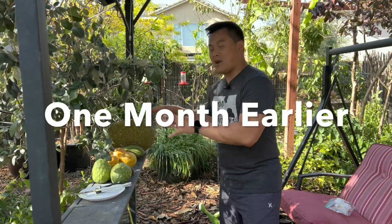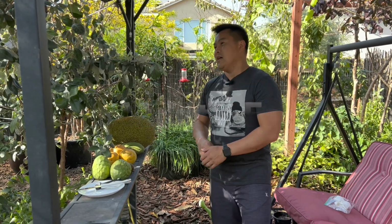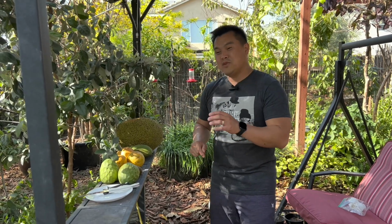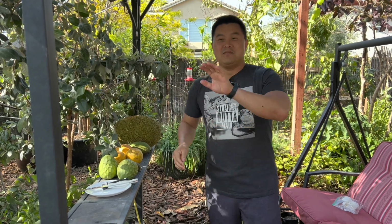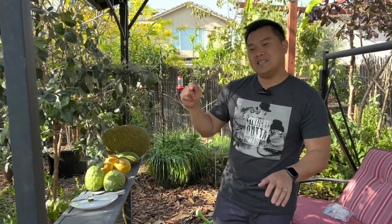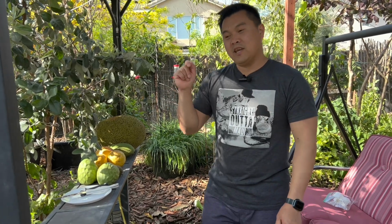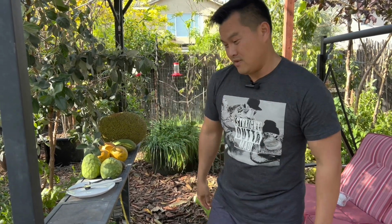Before I show you the process of germinating some of these fruits from seed, I will say there are some tropical fruit trees that you do not want to germinate from seed. Not that there's anything wrong with it, it's just the time it takes these trees, when germinated from seed, to produce fruits for you, you're talking decades, if not more.